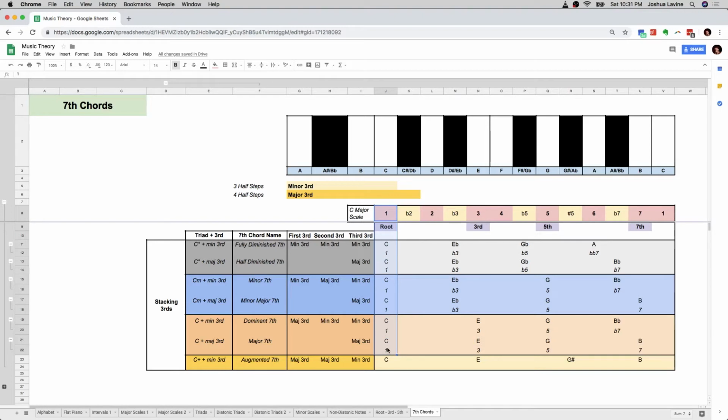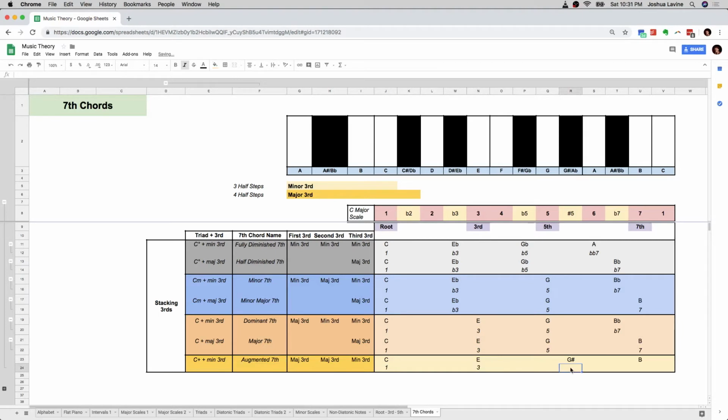We have in the C major scale. In the next video we're going to talk about diatonic 7th chords, and the very first chord in the C major scale, the very first 7th chord, is a C major 7, and it's going to have the following notes: 1, 3, 5, and 7. All right, last but not least, let's look at our augmented 7th, and we're going to have a 1, a 3, a sharp 5, and a normal 7.